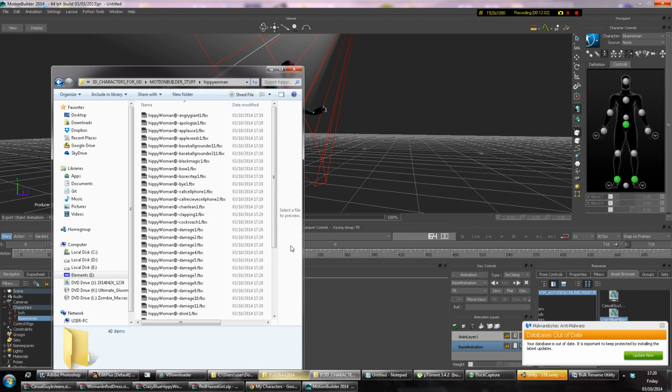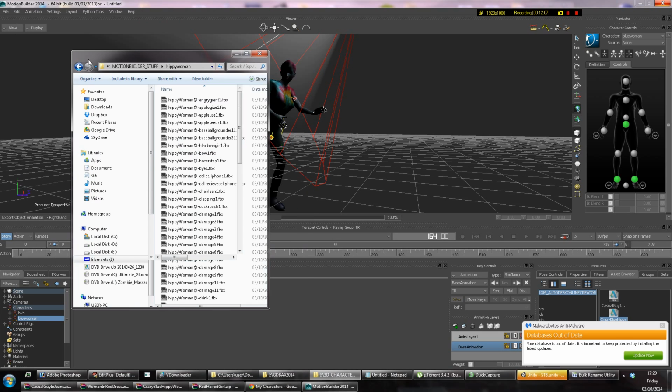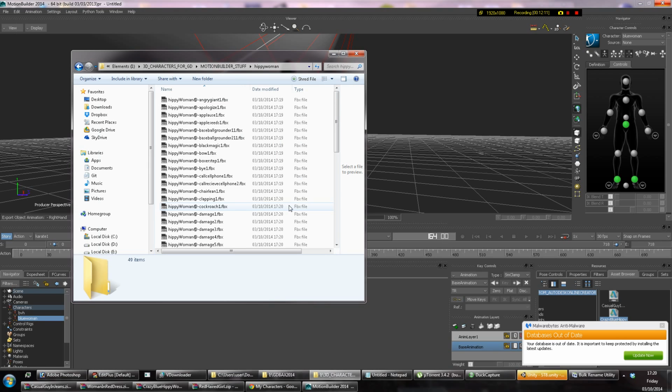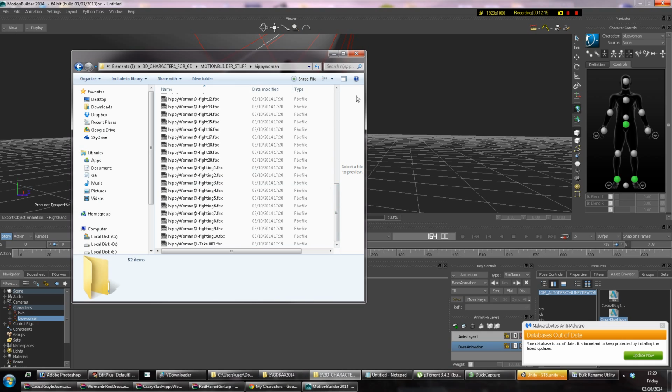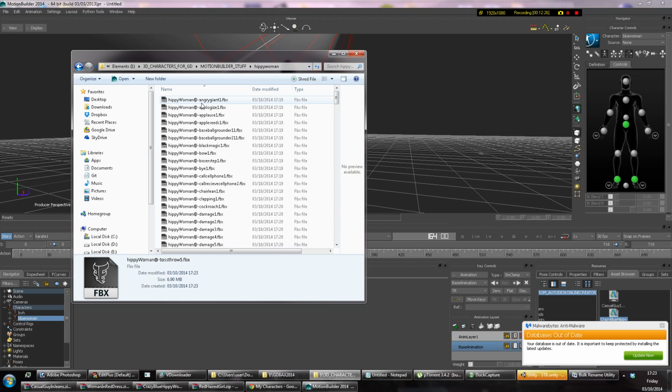Anyway, wait for this to finish, and then copy a handful into Unity, and we'll see if we can get them going. I'm going to pause it until this is done, because this will take a little bit of time. Okay, FBXs are made. Now I'm going to take a handful of them and hoy them into Unity, so to speak. I'm just going to take them because I don't want to wait forever.